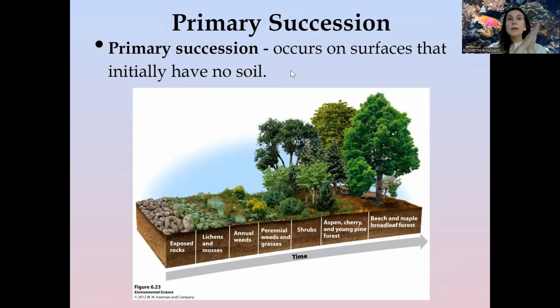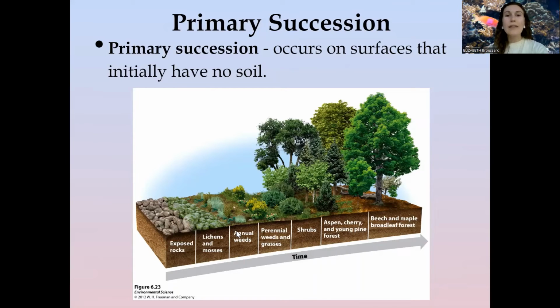Primary succession means that I'm starting from scratch. I'm starting in an area that has no soil. So the first thing I have to do, I'm usually starting with rocks. The first thing that's going to happen is I'm going to have pioneer species come in. These are lichens and moss. They can literally live on rocks. These lichens and moss are going to help break down and weather those rocks, and they're also going to be creating organic compounds. And so over time, we're going to be making soil. Crazy stuff. We're making soil. Like, how do you even do that? Lichen and moss know how.